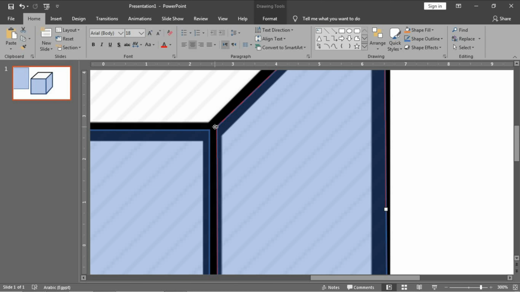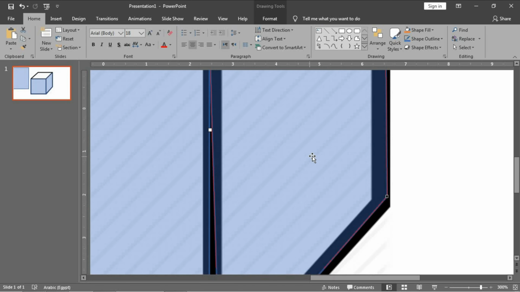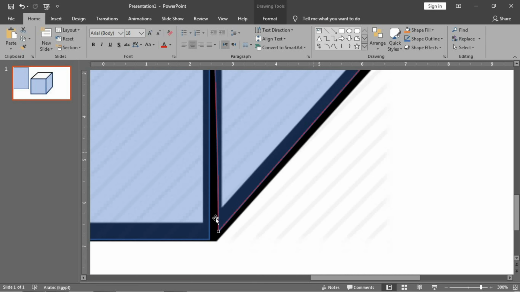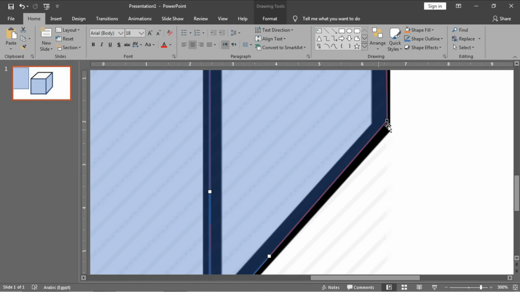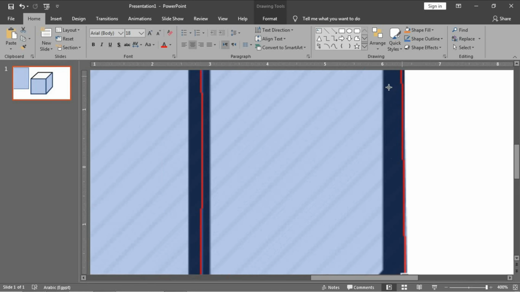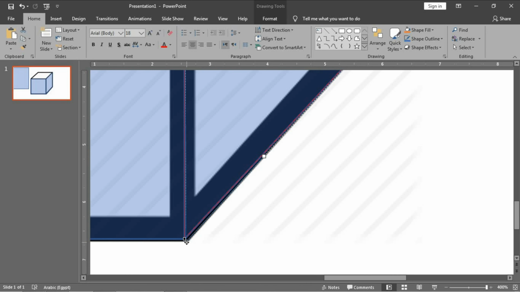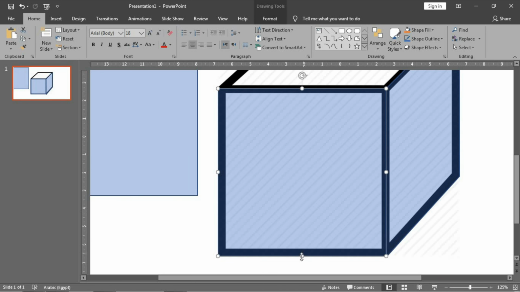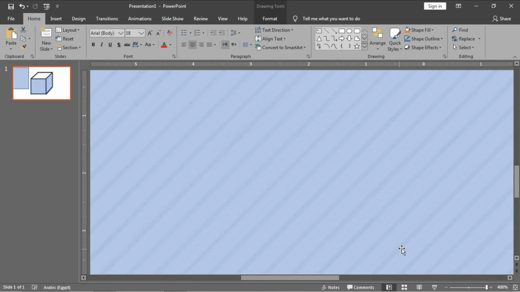and be careful that you should make the outline of this picture or interface on this one, because if you leave them in this state, you will have a cube of separated interfaces, but we need no separations between these interfaces. So I will try to move these points like this. The square, by zooming out. By the way, I zoom in and out by pressing Ctrl and the scroller of the mouse.